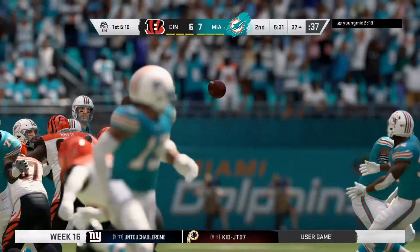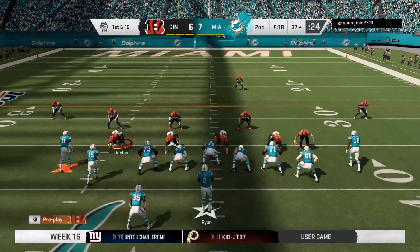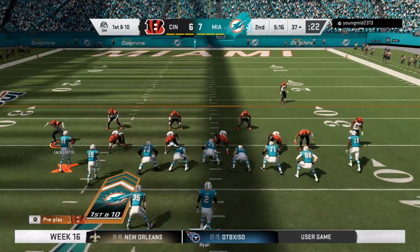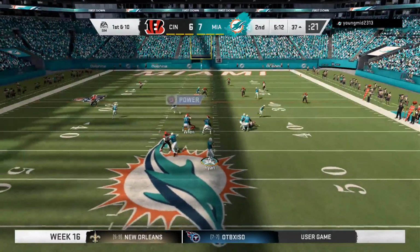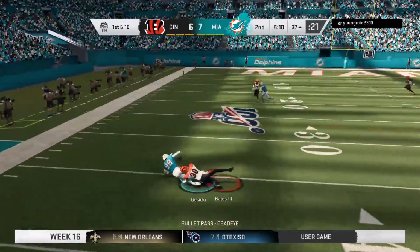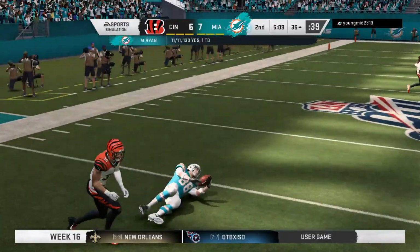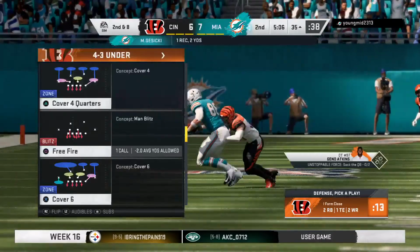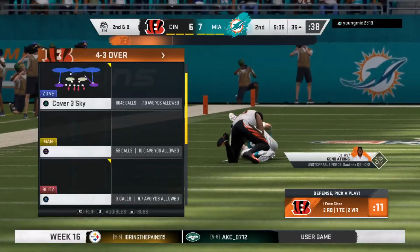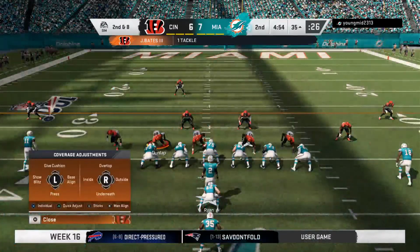And at his size, he's a smaller back. You can get him the football. He can kind of get lost, make someone miss. It's good for him. Yeah, it's great for him. I like what you said there. Sometimes he gets lost in the traffic a little bit, but get him out in the open field into some space. That plays to his strengths the best and keeps him out of it where all the big boys are, make someone miss in the open field.